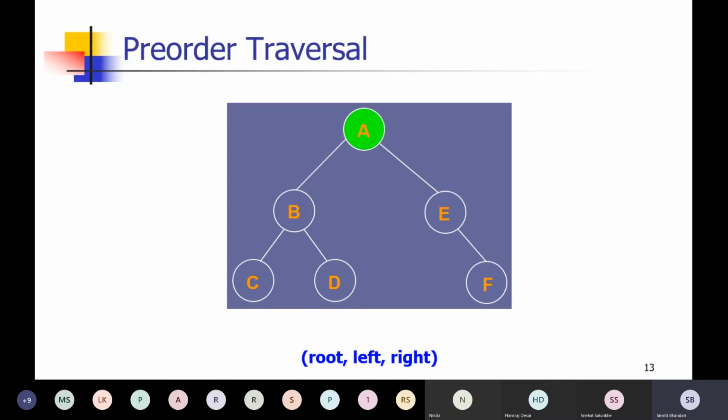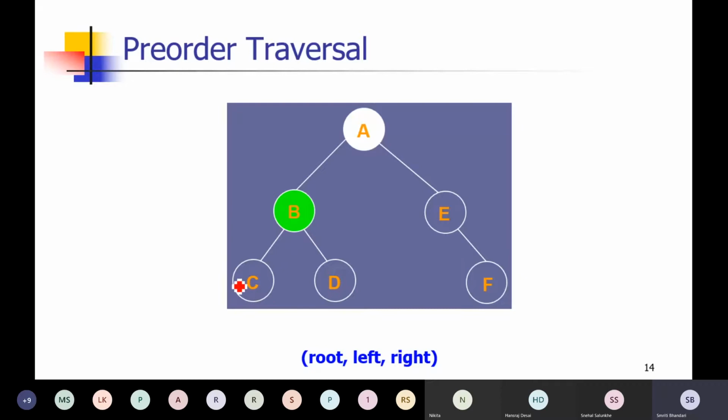So A gets processed first. Then I'll go for the left subtree. Whenever I'm processing this left subtree, once again I need to follow the same sequence. So I'll process B first, then go for the left subtree of B, and then the right subtree of B.